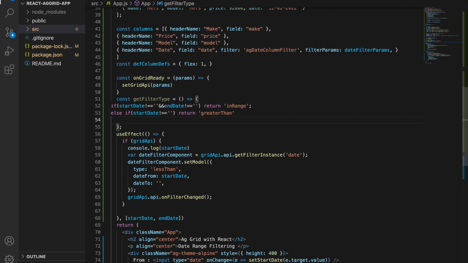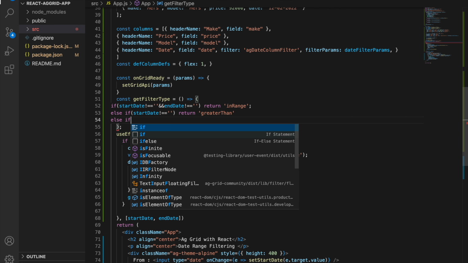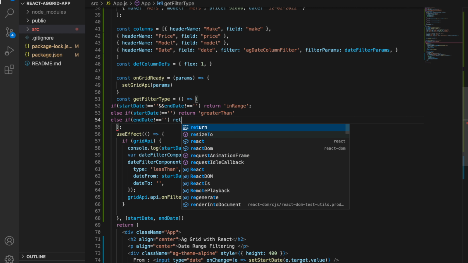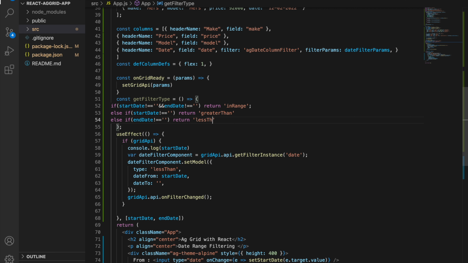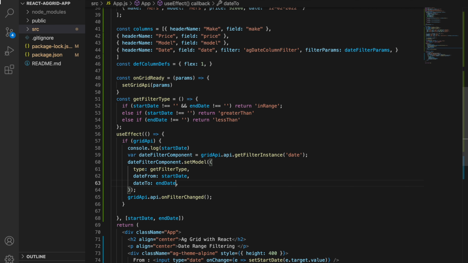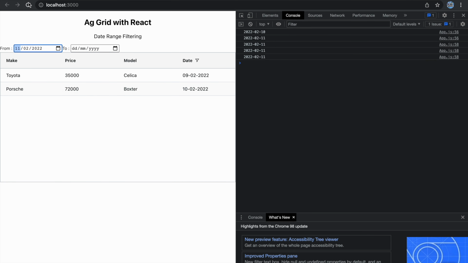And we can write another condition, else if endDate not equal to null, then return lessThan. And now here let's call this function instead of hard coding this value. So here in 2 we have to pass this 2 value, that means end value. So it's done. Now let's get back here.